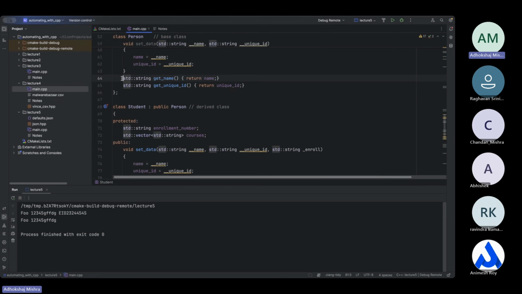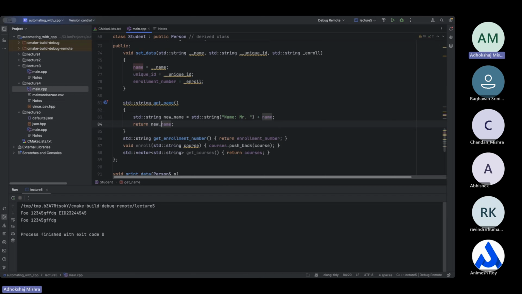Now let us do this one. std::string newName equal to std::string, and then name, and then I want to return newName. Okay, fine.